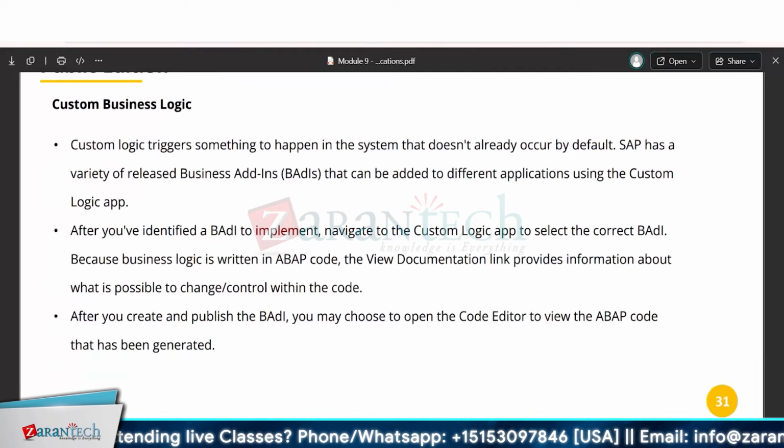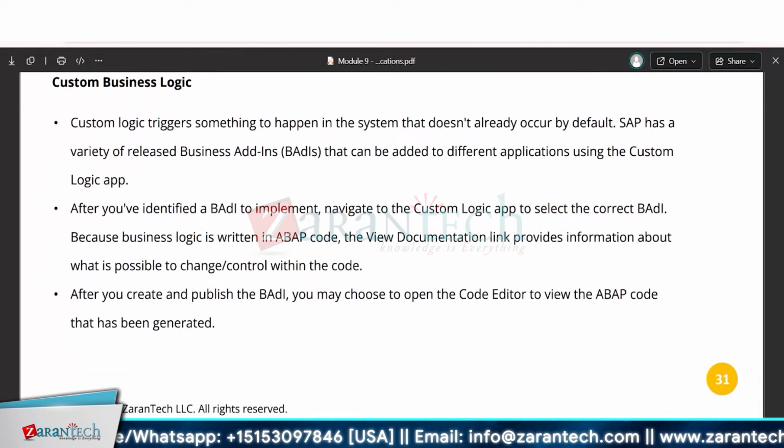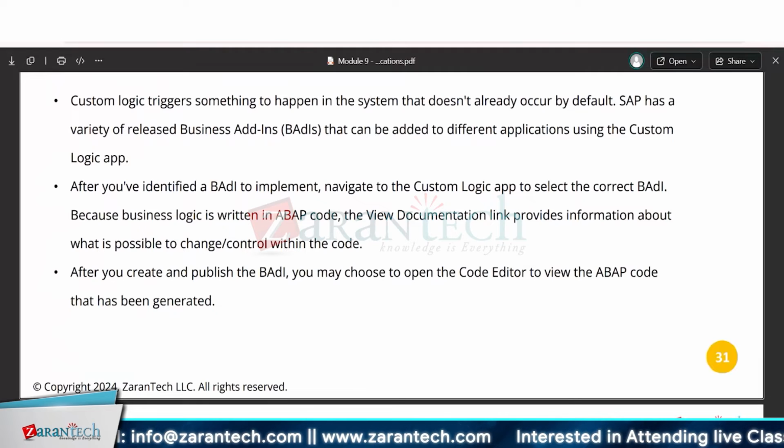So this is simple. This is talking about the logic. Logic is written in ABAP. So we implement the BAdI. After you create and publish the BAdI, you may choose to open code editor to view the ABAP code that has been generated. So we use Eclipse, mostly Eclipse, to edit the code in S4HANA.